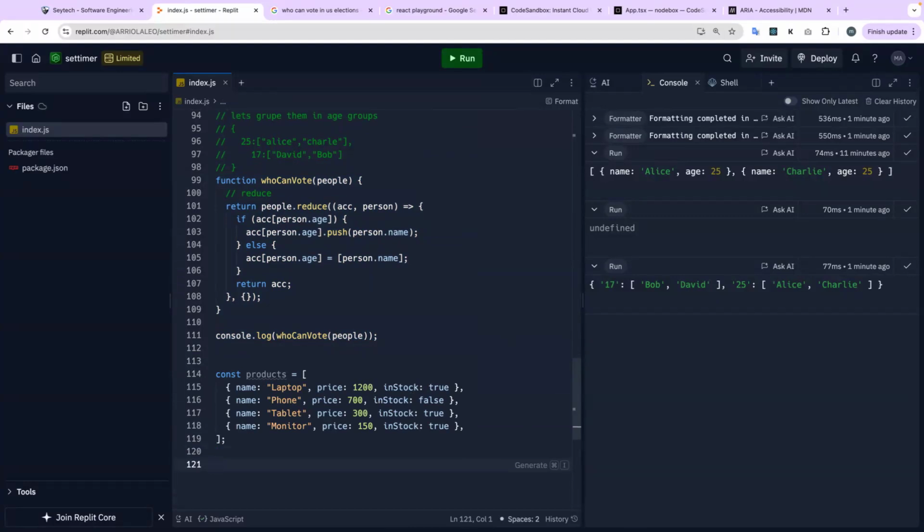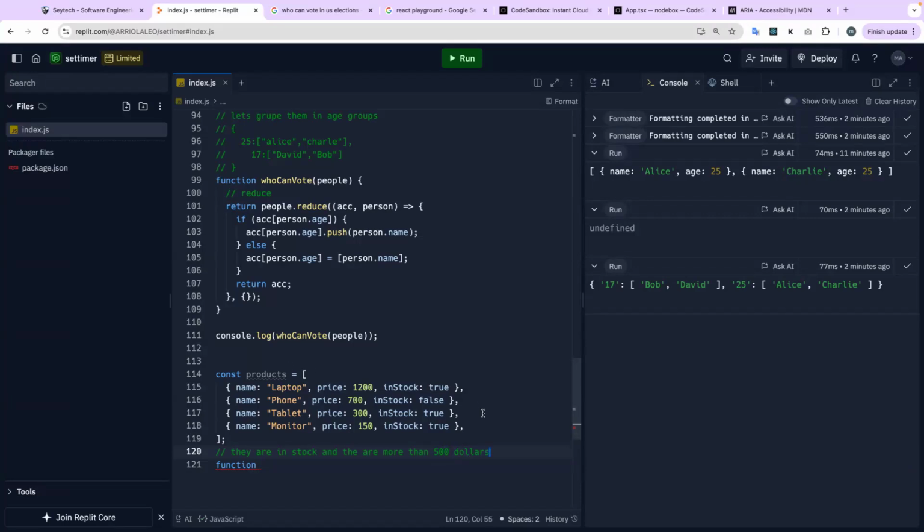We need a function that has to do two things: give you the names of the products that are in stock and that the price is more than 500. They are in stock and they are more than $500. Let's say that they are dollars.